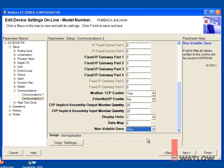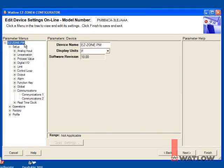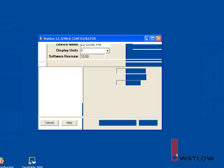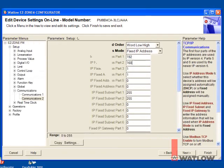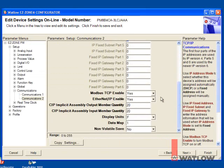We need to repeat this for the second controller. To go back to the list of found devices, select the device, the top level in the menu list, and click Back. Select the second controller, and we'll set it up the same way as the first except for the IP address, which we'll set to the next available value.